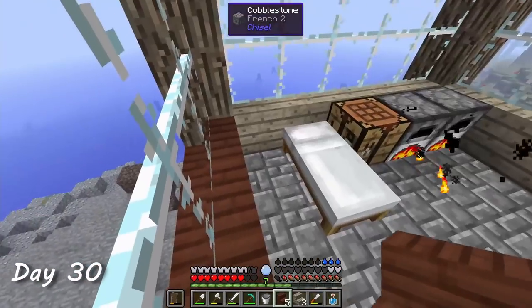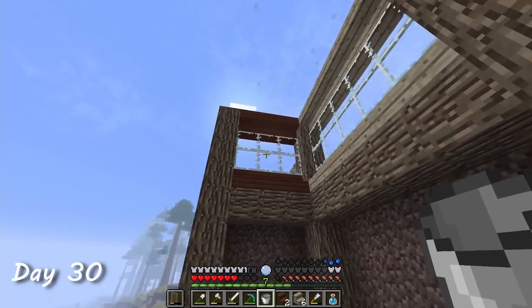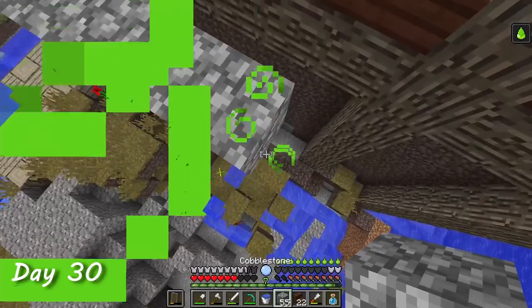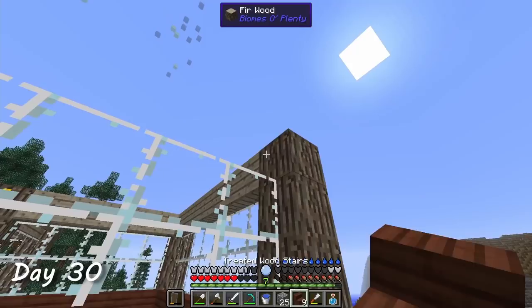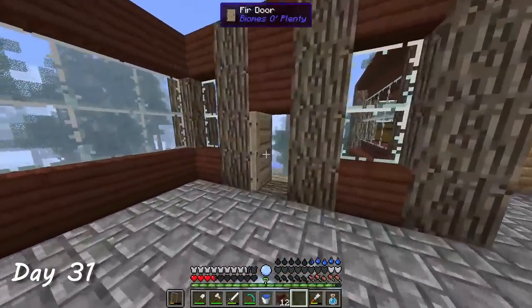Something about my base still wasn't sitting right with me, so I decided to see how treated wood stairs would look in place of the fir wood, and I kinda liked it. I'm a big fan of the dark oak wood and vanilla, and this was close-ish to that. I made cobblestone scaffolding around my base and swapped out the rest of the fir wood with treated wood. Once it was all in, the base definitely looked better.